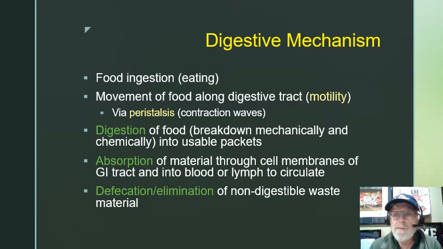Or let's go back to your lab practical when we had stations and we went around the area. Well, in lab practicals like that, what happens is each station something different happens, okay? The same thing happens with my digestive mechanism. We eat the food, and then we have to move that food along this digestive tract, and it's by what we call peristalsis. Peristalsis is an important word, and what happens is these contractions, these waves, squeeze concentrically, like milking all the way down the chain. What does it do? It pushes things throughout this GI system, which is making all these twists and turns. So I need to have movement of that material down the GI tract.